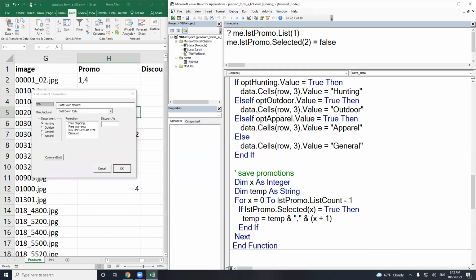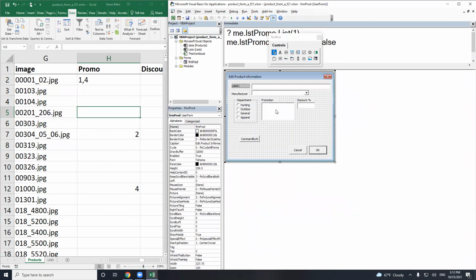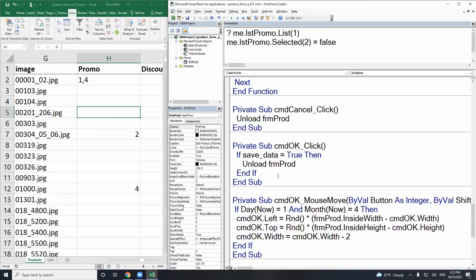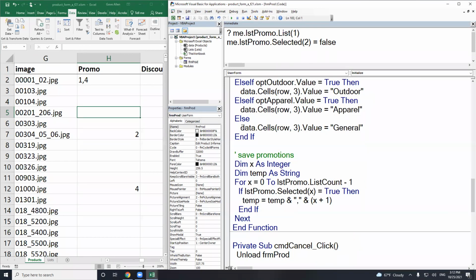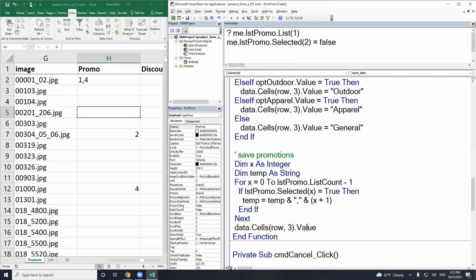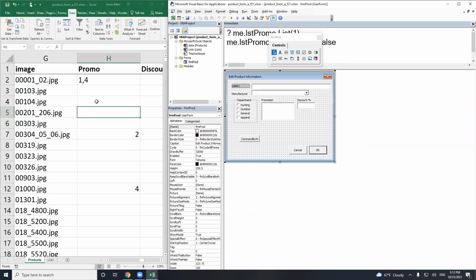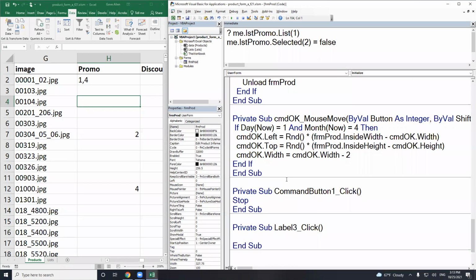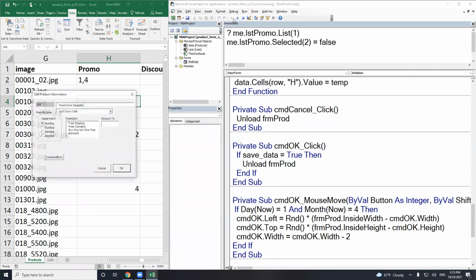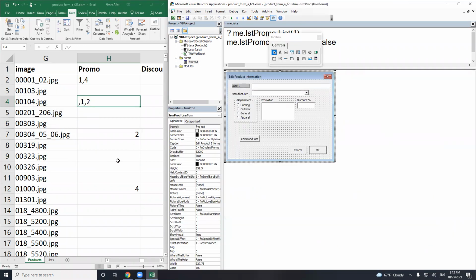Oh, I never wrote that out. Thank you. So the cell that we're writing to is column H. I'll come after my loop. I'm writing out to column H whatever I have in temp. And I'll select just the first two. And I still missed it. Oh, thank you. I'm flustered because we're almost out of time. 1, 2, okay. Good. All right.